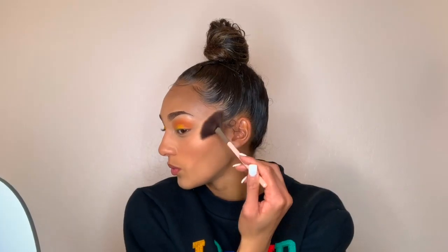Okay, so after my face is pretty much done, I'm gonna go in with my Urban Decay All Nighter setting spray. Then I'm gonna go in with my Anastasia Glow Kit, That Glow. Everyone should have it. I'm gonna take a fan brush because I don't like a ton. And I mix it in between bubbly and dripping gold.